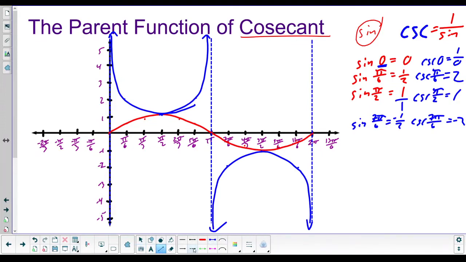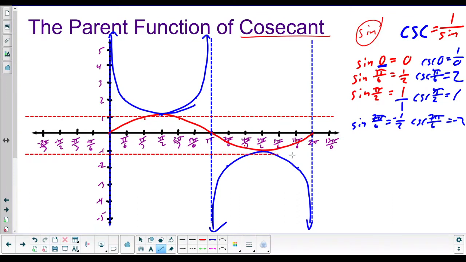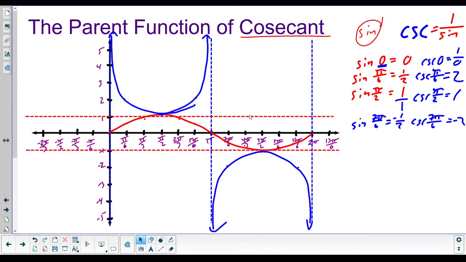And what's important to notice is that, let me just change the color really quickly. Where sine and cosine have amplitudes, where it never goes above this value or below this value, those amplitudes kind of turn into like a no-fly zone, if you will, or a no-graph zone. For their reciprocals, your reciprocal functions will never go inside the amplitude of its corresponding function, right?